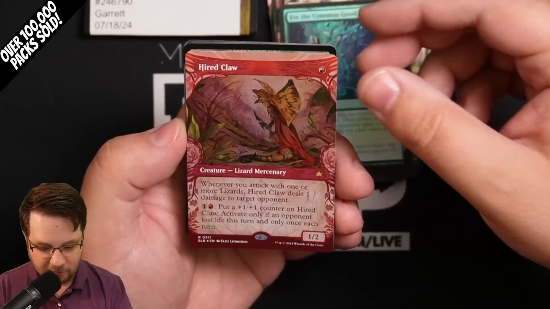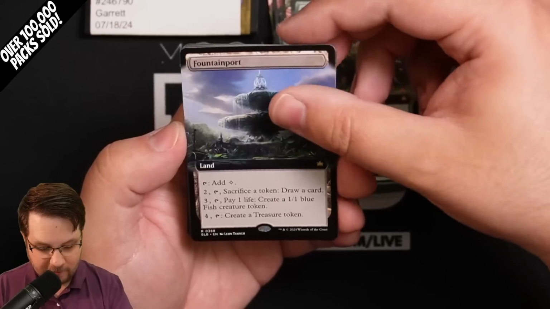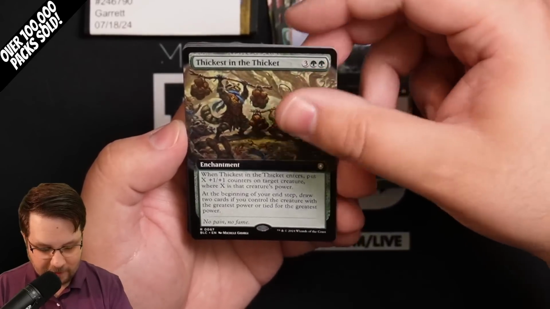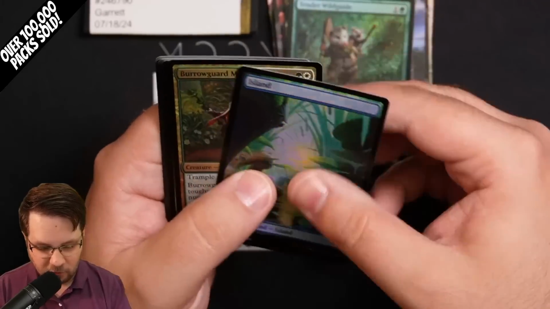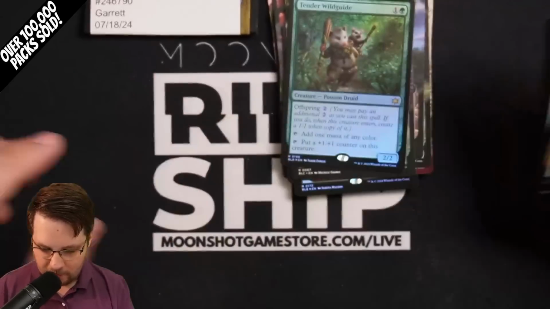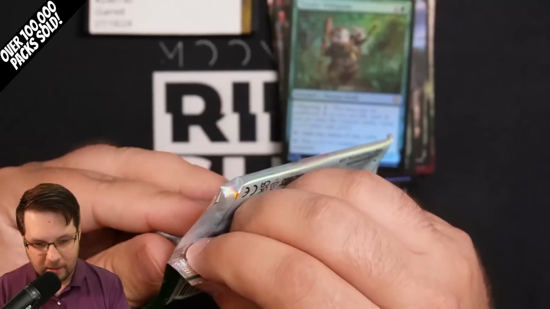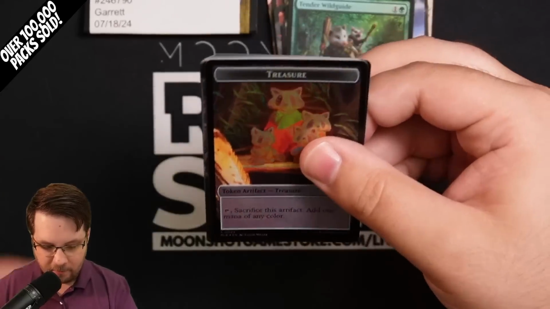The foil showcase slot, Hired Claw. Feckin' Green Shell extended. Fountainport extended. Thickest in the Thicket extended. And Tender Wildguide. This is the slot I was talking about. About a 1 in 7 chance-ish. Did a little rounding there to get a mythic in that slot. And then the second to last slot is going to be your commander slot. We'll talk about that one next.